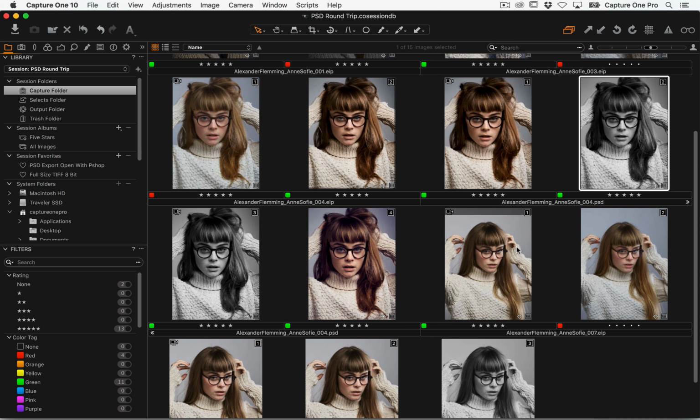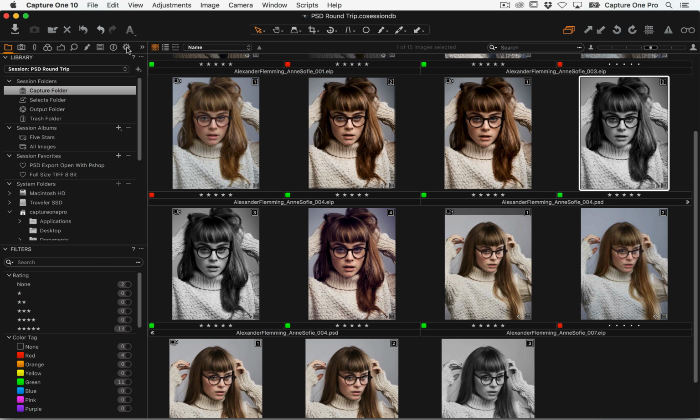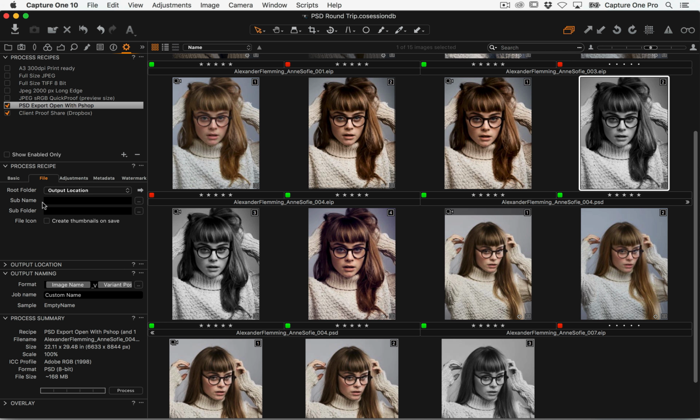And yes, Abbott, to clarify, if you use the edit with dialog, the file is automatically returned to the same location of the image folder. If you're using a process recipe for more than one image, it's up to you to define where it goes based on the process recipe.